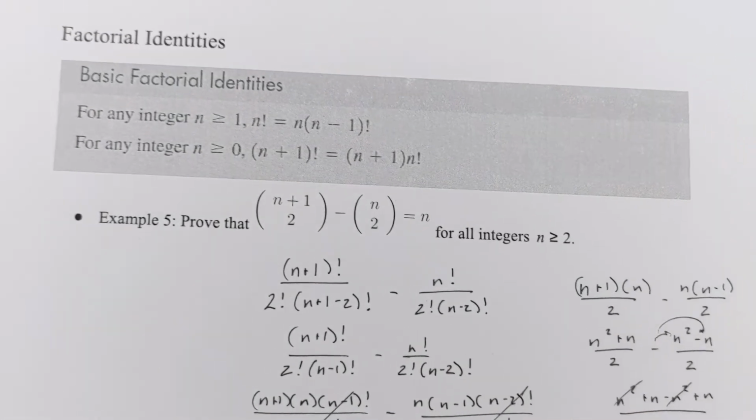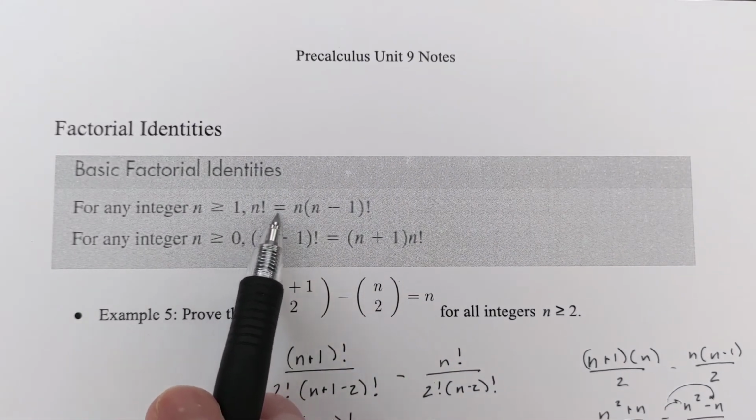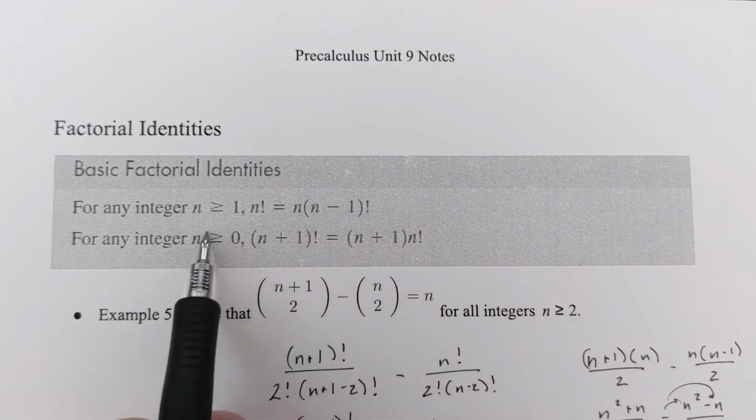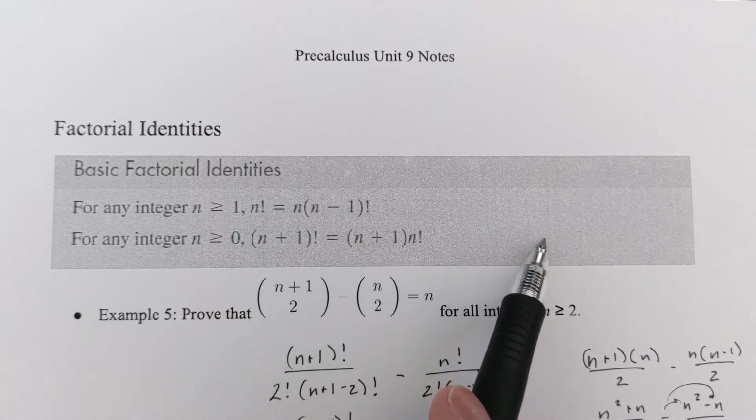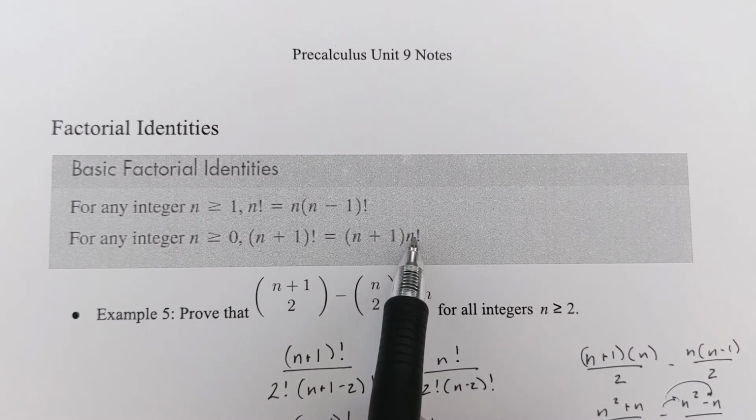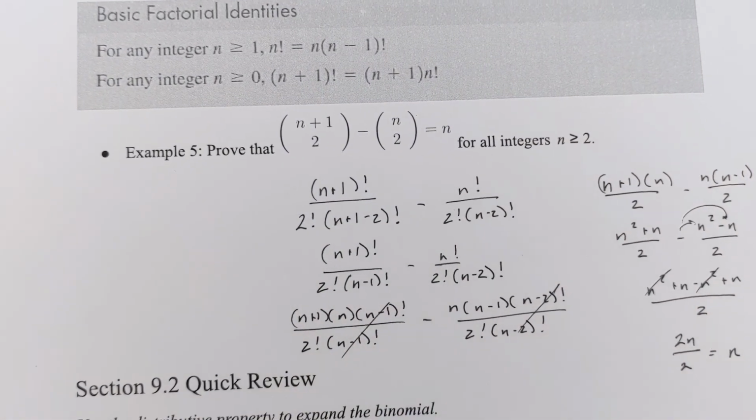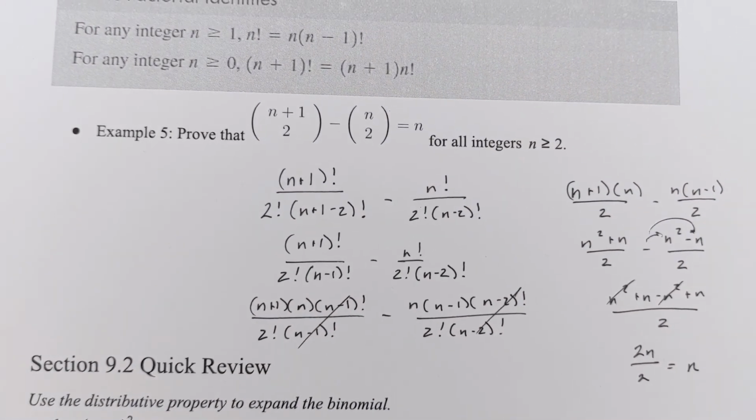There you go. So what that's saying is that you can always expand out either to the left or to the right if you want to. You just keep going down and stop your factorial where you need to, once you've expanded it enough to cancel whatever's on the bottom. That is the end of the section.